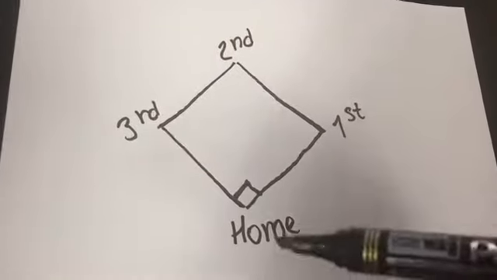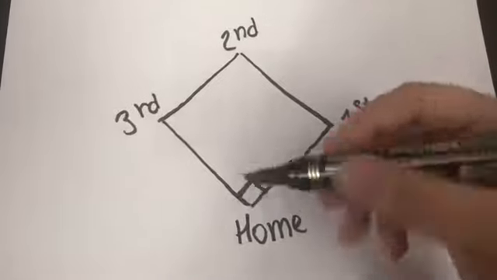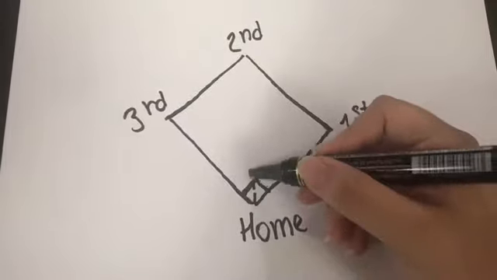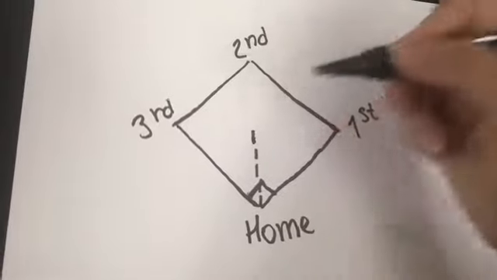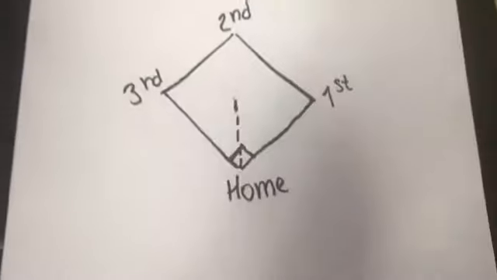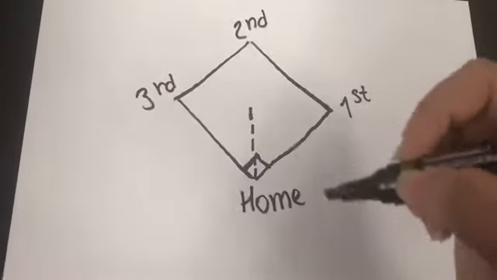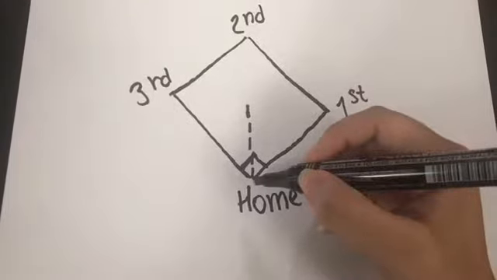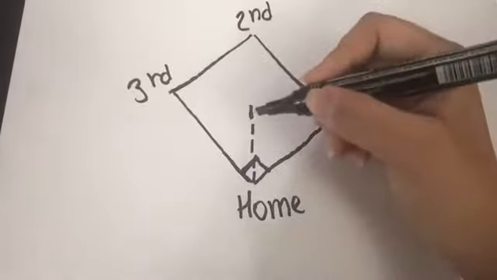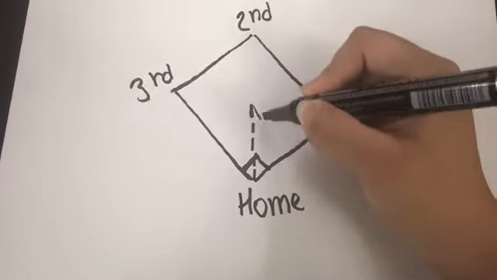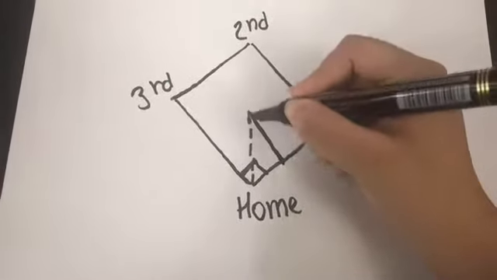Now, the problem says that the batter is here and the batter hits the ball towards second base. So our ball will make a path towards second base. And when the batter is running toward first base, it runs at a rate of 30 feet per second. So what we are missing is the rate of change between the ball and the batter. We're missing this.